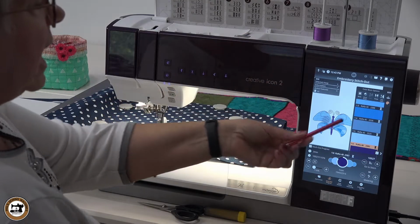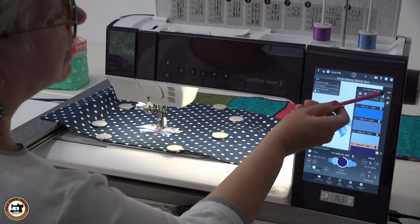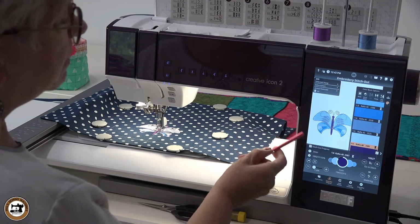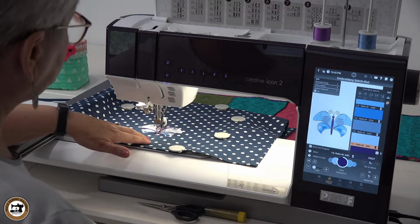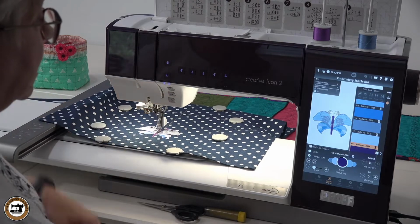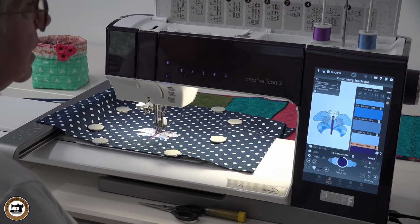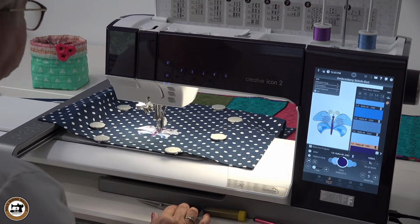Okay, I just wanted to stop there for a little bit and explain those features within this color block option mode. I'm going to go ahead and continue on, pressing my start button to finish up this design. We've got the last color up there already, ready to go.